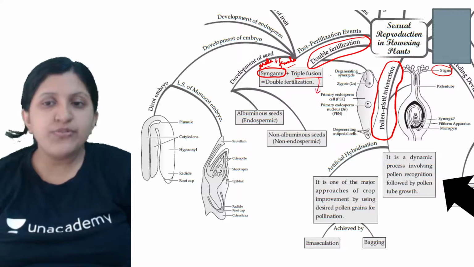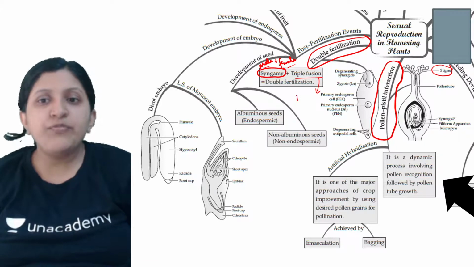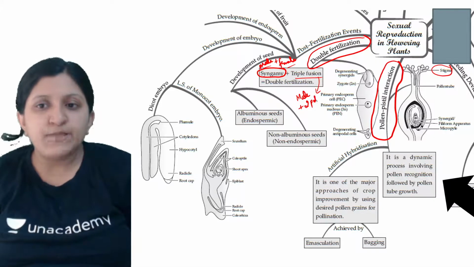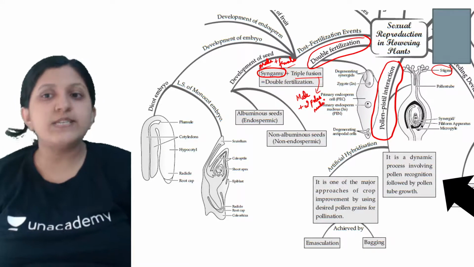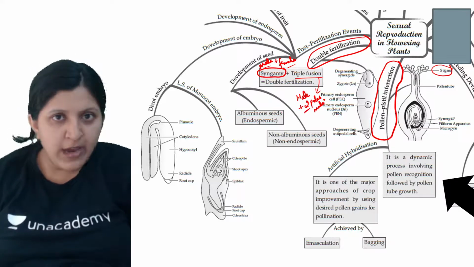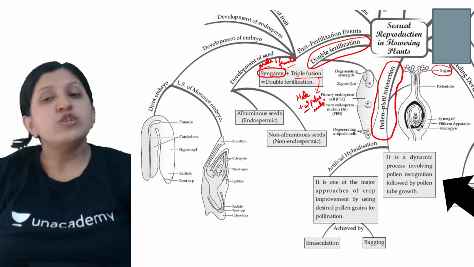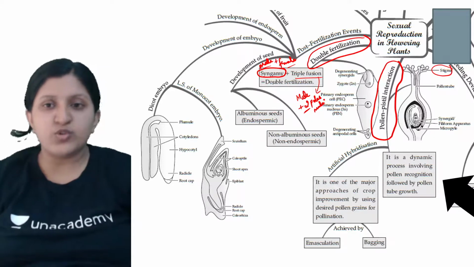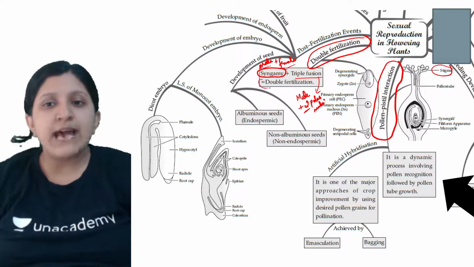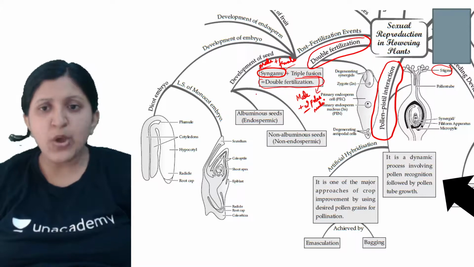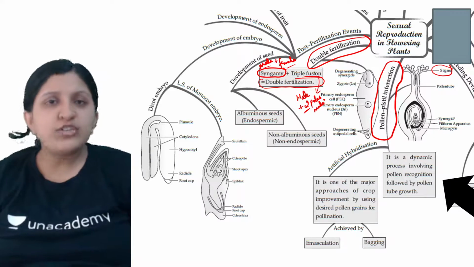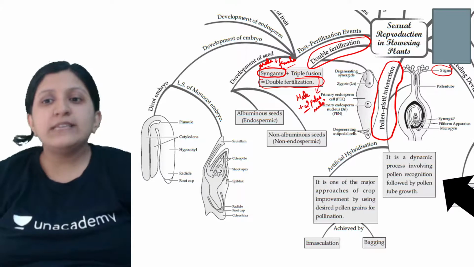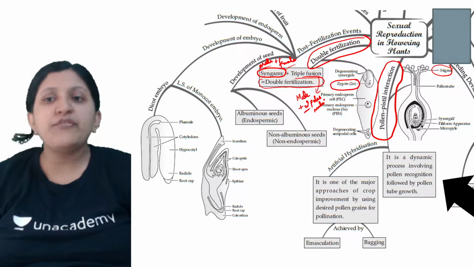So what exactly is triple fusion? It is basically one of the male gametes fusing with the two polar nuclei. Since it is 2 plus 1, 3, it is a triple fusion. Two polar nuclei are already there and there is one more male gamete, so three of them are getting fused. Both of them together we call double fertilization. Once the double fertilization is done, there are a lot of changes that are going to occur. You can see that there is a zygote formation after the syngamy.